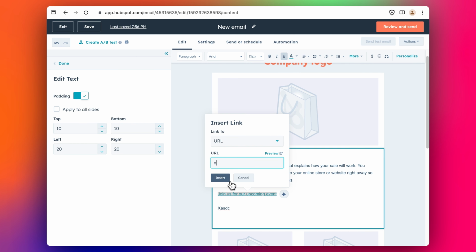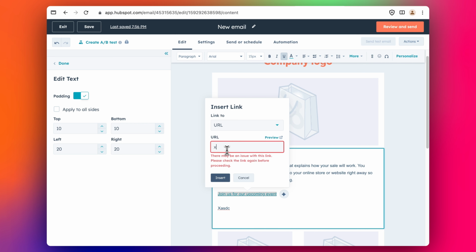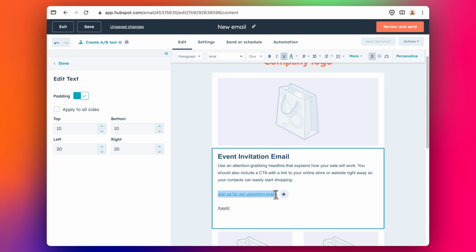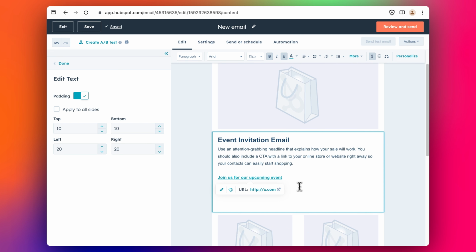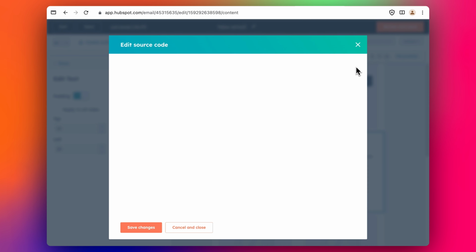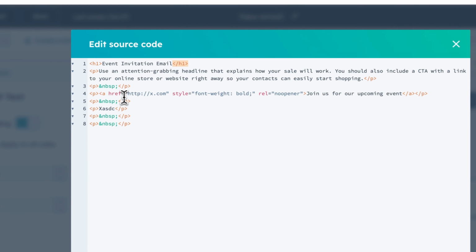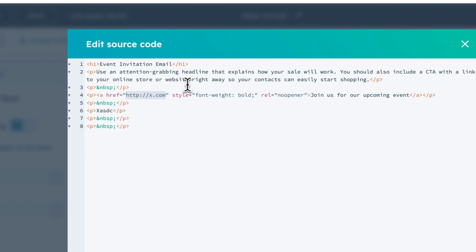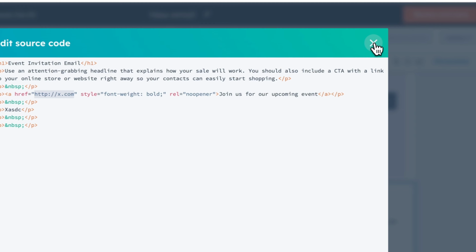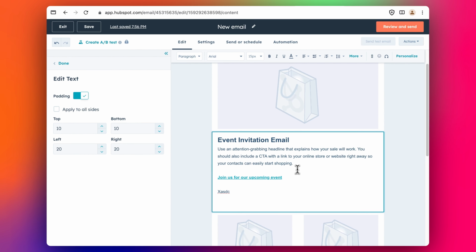And this is going to be this X. Let's just call it x.com for now. And then that x.com link is going to actually be replaced with the personalization token, which is that property that we just set up. So if we go into more and then source code, find our X, and then here we're going to drop in the personalization token. So let's just throw in the personalization token here for a minute.